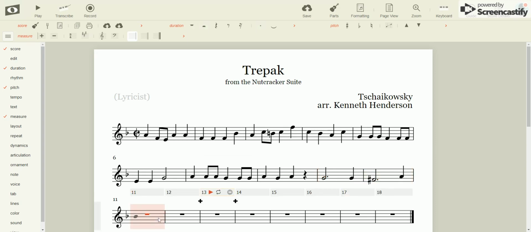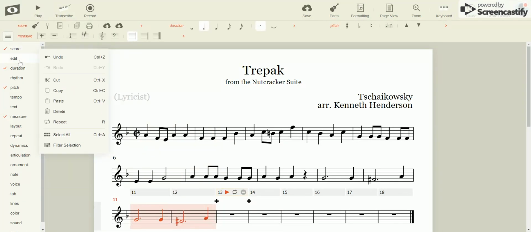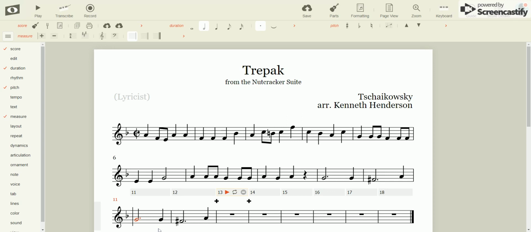Then I click where I want to paste. Control V is the shortcut for paste. Or again, you can go up here and click on paste. So I copy these, but my notes are different. So I'm just going to change them quickly. C, C, D, C sharp.